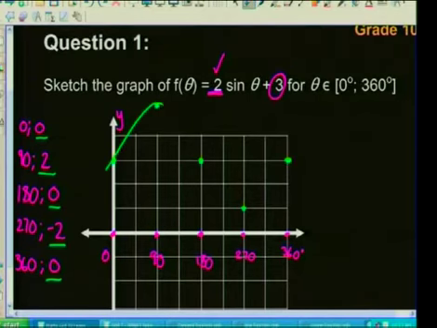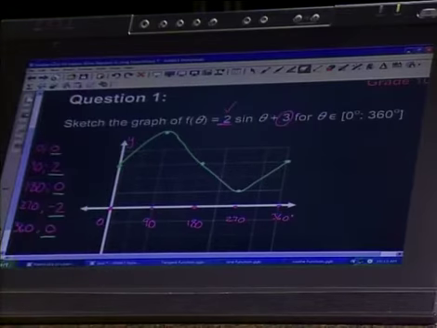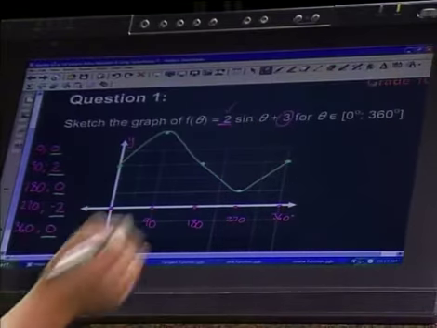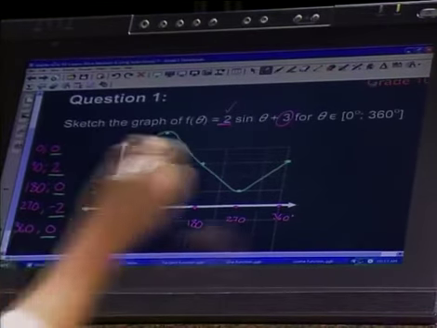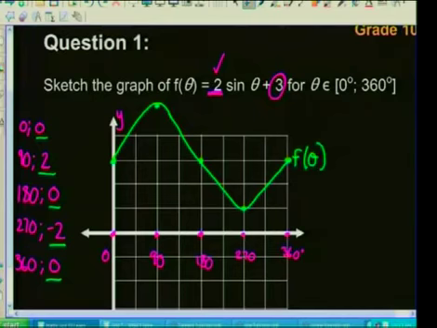And there we have our function. And I want to be a little bit pedantic because now, even if you do this, always go and rub that out, because remember, the question said from 0 to 360, and if I go past that, that's already moving on to negative values. So I go and erase that just to make sure that I have stuck to what the question has asked me. And there we have our function. We then label it, and it was f of theta, so I now write that f of theta, and that is what f of theta equals 2 sine theta plus 3 looks like.